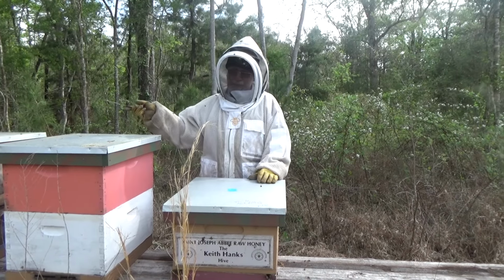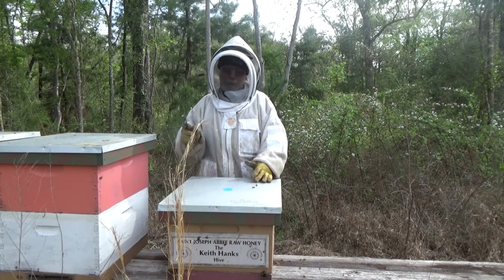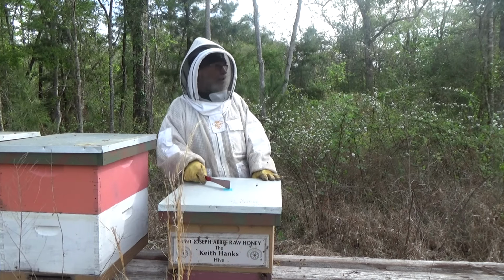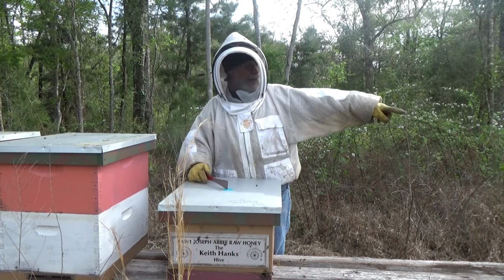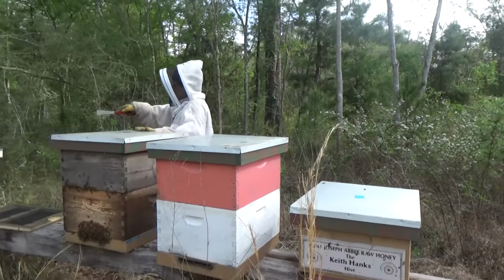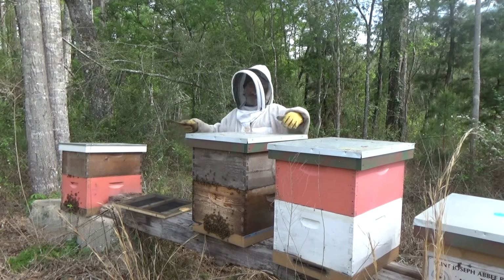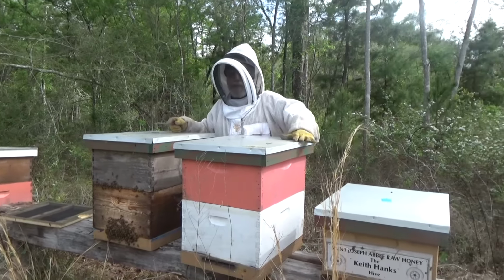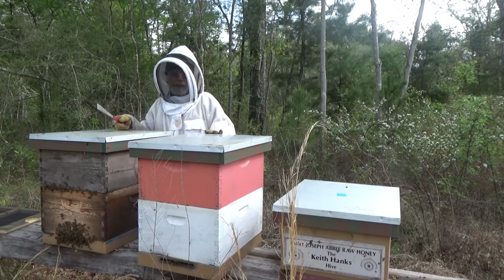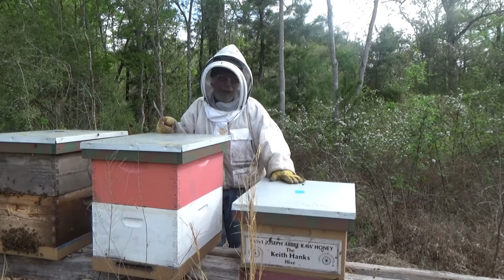When we did that split last week, where I just pulled the boxes off both times, our queen was where she was supposed to be in that top box. I've marked this lid with a blue piece of tape, old queen, that box with a blue piece of tape, old queen, and then these two boxes right here with the black piece, meaning they are the new queen. And this one doesn't get any tape because this one hasn't even been split yet. And so when I come next week, this one will get attention from me. And next week, these boxes will get another box added to them as well.